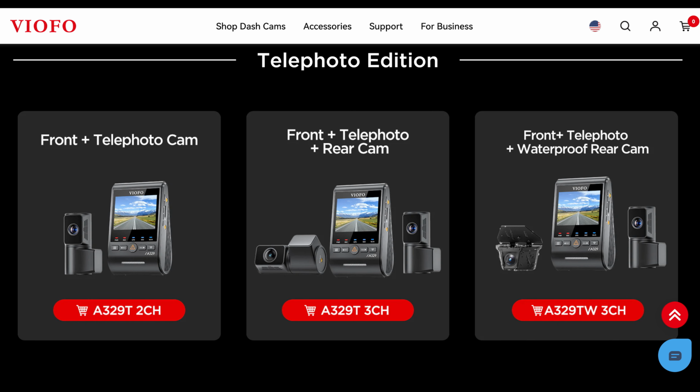Moving on to the telephoto offering from VIOFO, there's no single channel configuration offered at this time from VIOFO, so you start off with an A329T 2-channel, which is the front plus the telephoto camera. There are 2 different 3-channel configuration offerings here. The A329T 3-channel includes the standard interior mounted rear camera, and if you wish to have a rear mounted camera on the outside of the vehicle that's waterproof, that would be the A329TW 3-channel.